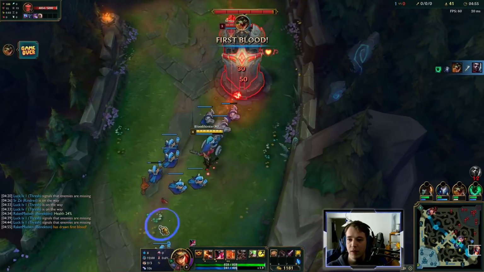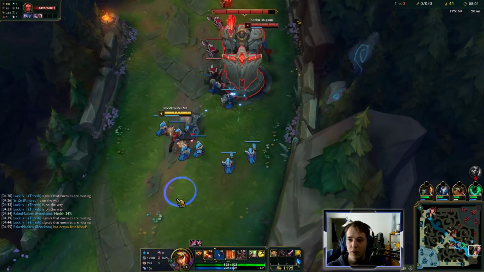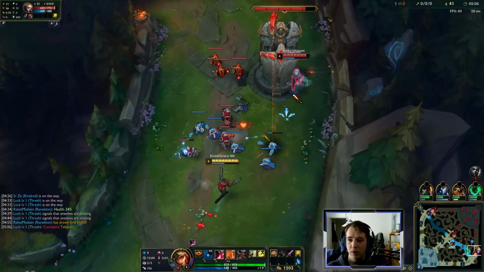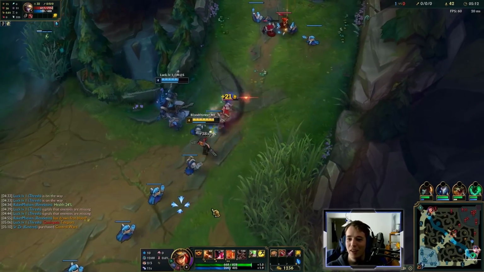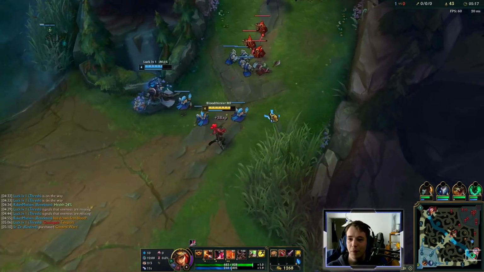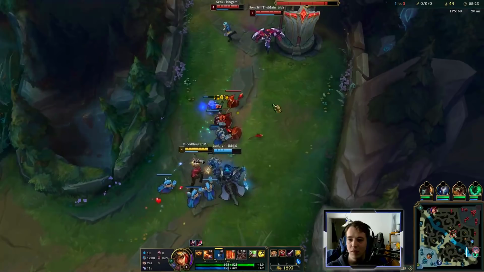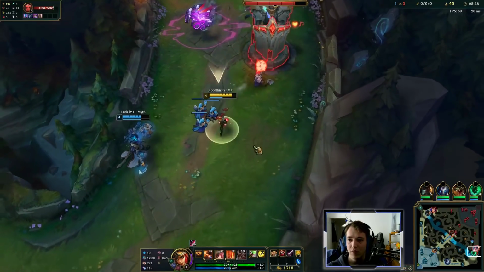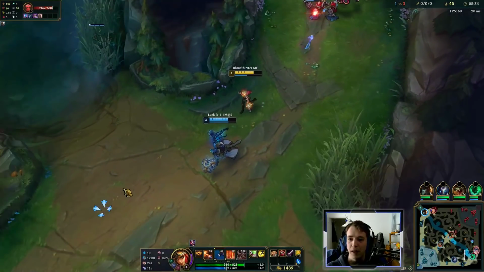Their farm. Nice, the slow and the Approach Velocity. Well, we took a tower shot there. But Approach Velocity and the slow allowed us to get an extra auto in here. Damn, missed my last hit there. Easy money.